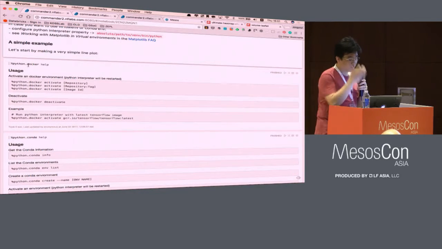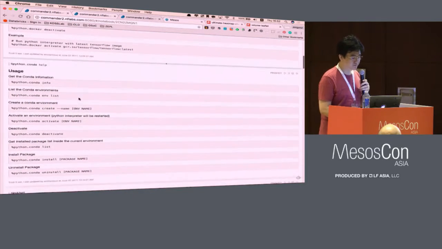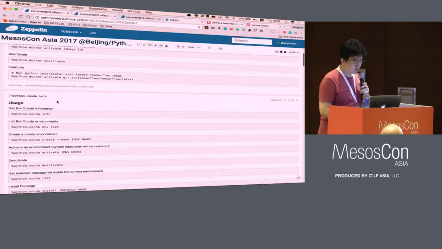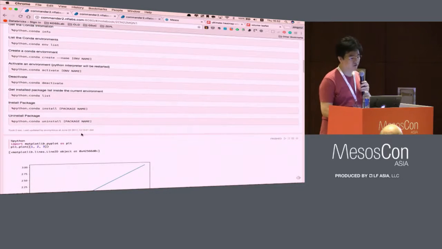If you are using python.docker, you can activate a Docker image for the Python interpreter, and you can set your custom library through python.conda without any shell script.